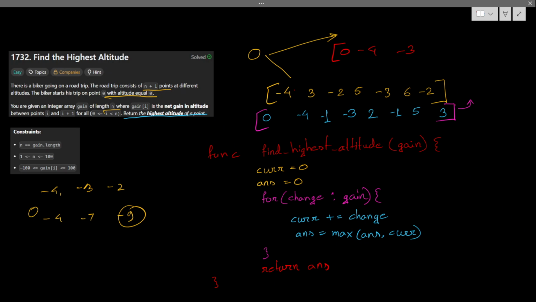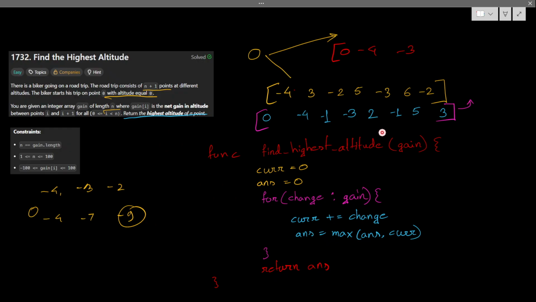You can do that, but why am I directly skipping to the optimal solution? Because you are taking extra space, and I don't need to store all the previous values. Here I can take one current and an answer. Each time I will check the current altitude, because current could be the maximum. So I am comparing current with the current answer, the maximum altitude. This is how I am solving the problem, and it is the optimal solution.